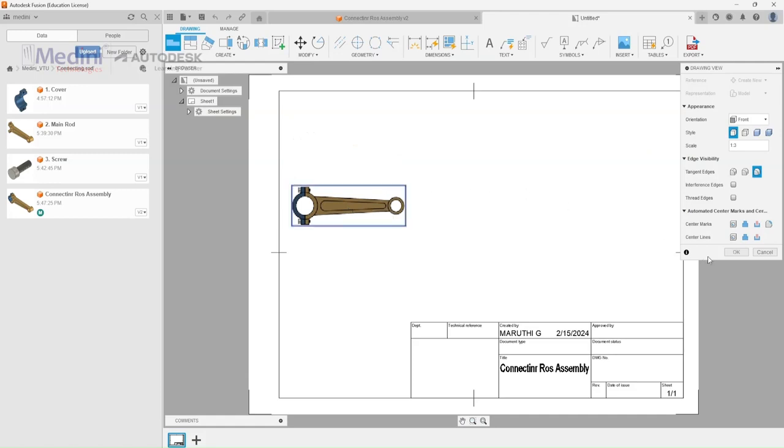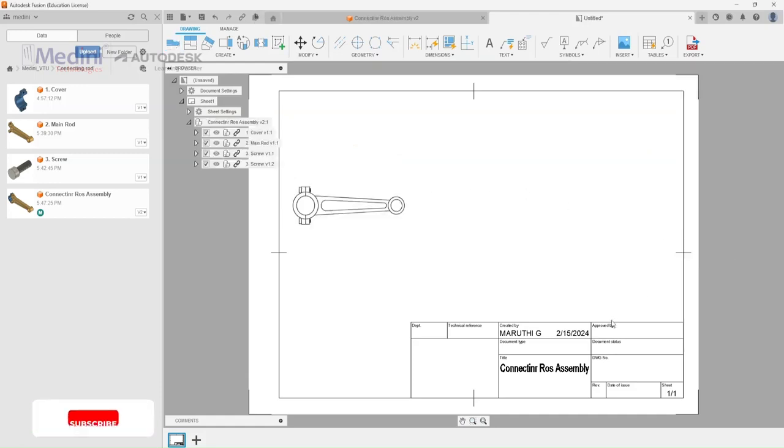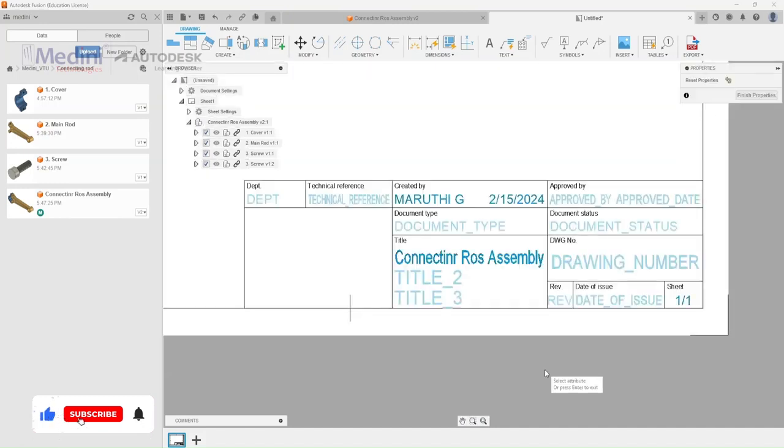Here I have written connecting rod assembly, some modification has to be made, and here I am going to write my company name. If you want to edit anything, you just edit it. And if you want to mention the date, you just mention it, otherwise you just leave it.